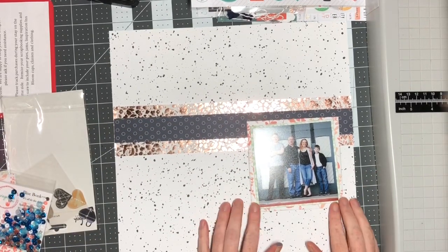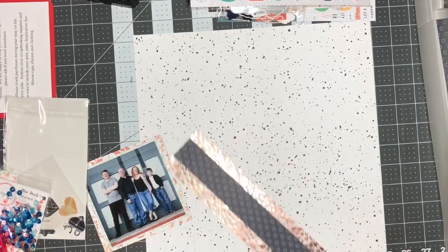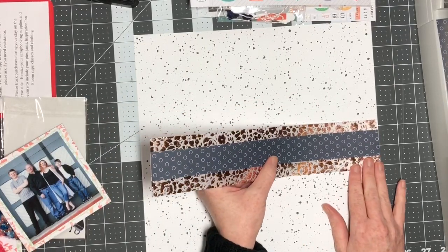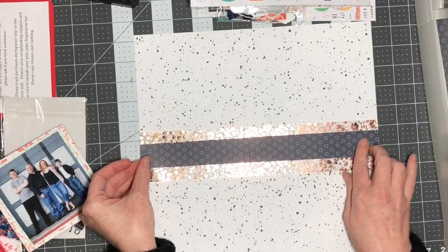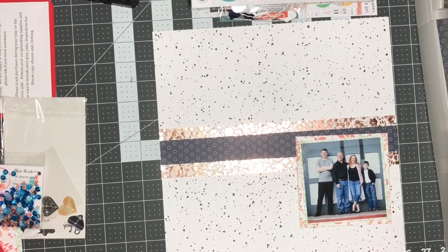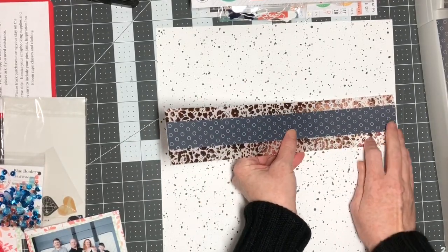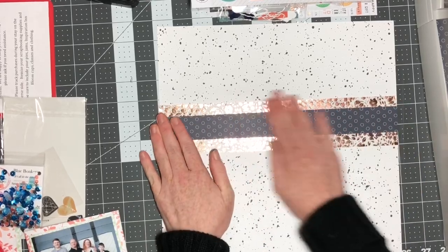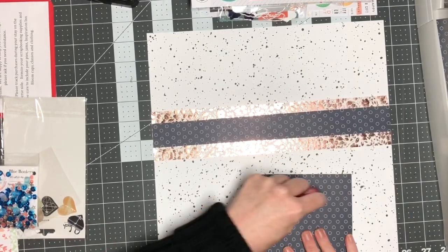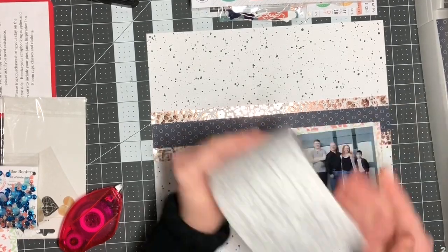So if you kind of saw the inspiration piece at the beginning, I'm going to scrap lift this, but I'm going to add more. So I'm using a background of pattern paper instead of a solid colored cardstock. And if you saw on the inspiration piece, there's those stars that go across the top. I'm not going to be using stars. I'm going to be using those gorgeous stitched hearts from Pink Fresh Studio, and those are fabulous. I would love it if they came out with those stitched hearts for every single collection that they came out with, and I would just collect them and use them all because they're stunning and beautiful.